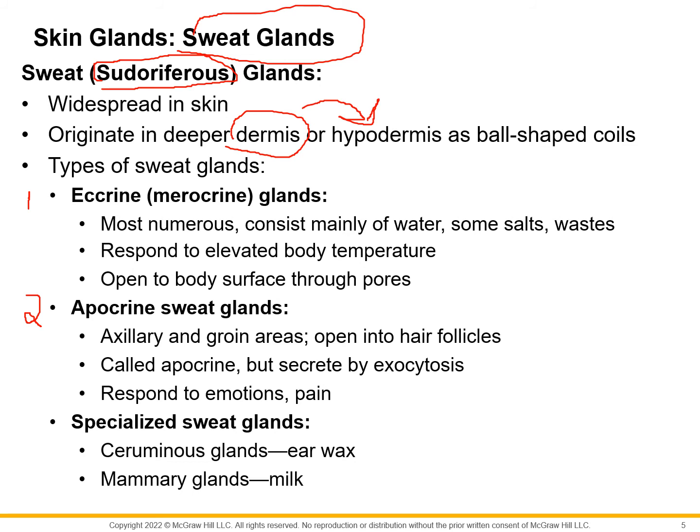It responds to emotions. Now, there are two other types of these sweat glands that you need to know. I'm not going to get really far in depth in them, but you do need to know these. Now, the last one on this list, I am going to imagine most everybody understands. Mammillary glands, they secrete milk. As weird as it might sound, they are a specialized type of sweat gland. And then the other one is going to secrete earwax. And this is a sweat gland called the ceruminous gland.